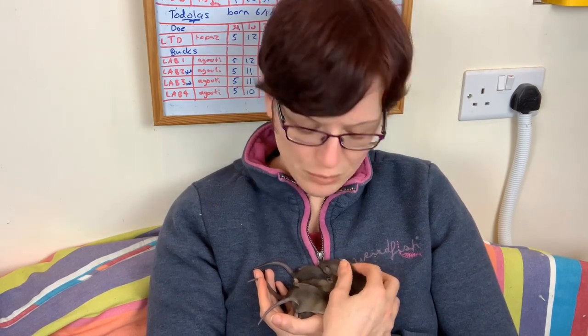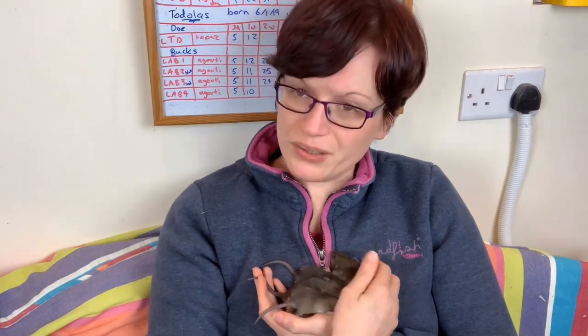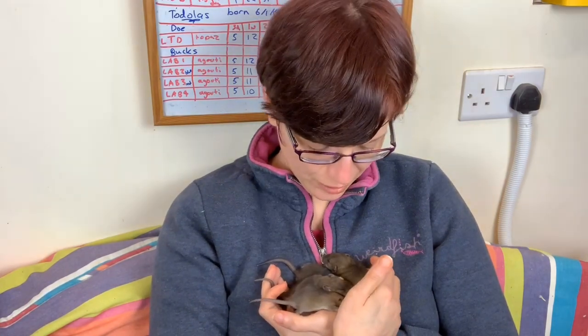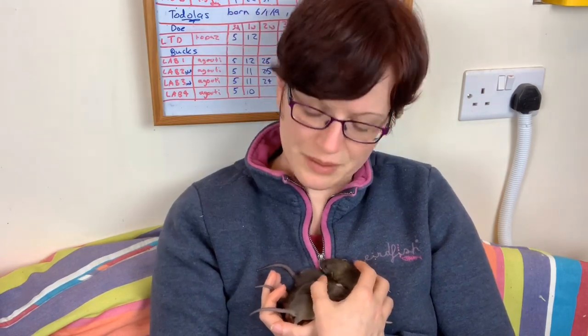If your mum starts freaking out and bouncing around, unless she's actively hurting the kittens, your best bet is to leave her to it. Generally she just needs to get that stress out of her system, then she'll settle down, gather up the kittens if she's scattered them, and start nursing. You can also help by adding more of the original substrate, but that depends on how dirty it is and how you think she'll react. Does like Mog who've shown zero inclination of being stressed — I wouldn't worry too much. With other does you might consider doing a little bit more to keep them non-stressed.